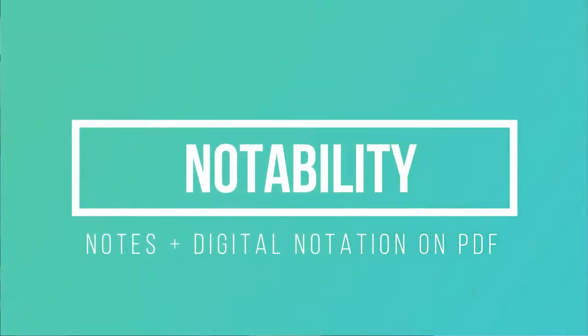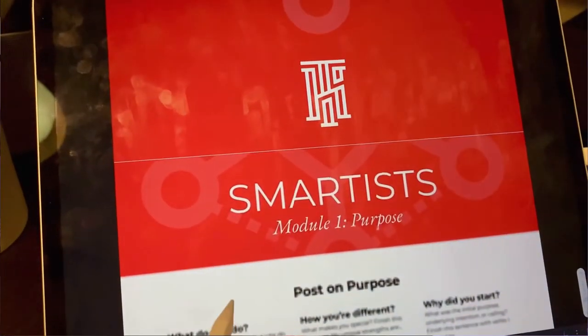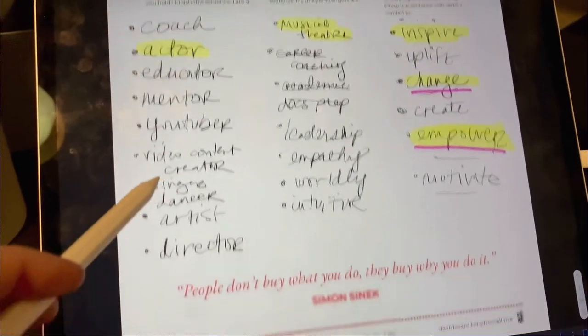The app I use on my iPad for documents is Notability. I like to save paper as much as possible, it keeps my desk clear. It's where I have all of my notes. If I have PDFs from classes I take myself, I can write on them with the pen. As a singer, or when working with a student, I can pull up their sheet music, make notes with the pen, or create a PDF with my notes and send it back to them. It's also the best way to read eBooks and documents I can annotate. So much easier than printing things out.